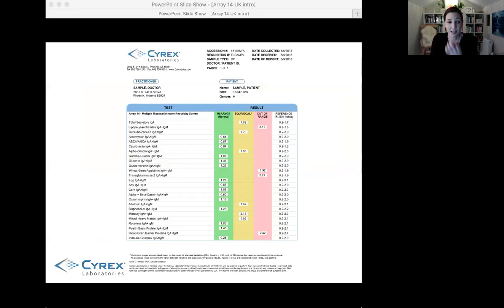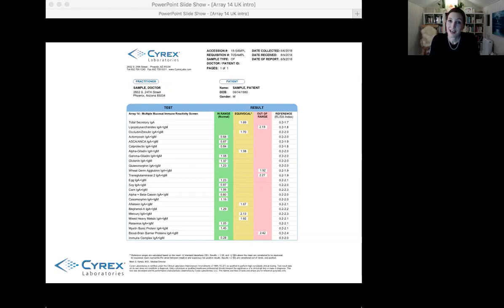So Array 14 is a saliva sample. It is not a blood draw. And of course, this makes it incredibly convenient to do if, for example, you're in lockdown and you can't access or go out and have your blood taken, and you want to be proactive about your health and understand your immune system. It's incredibly convenient for young children or for any of the multiple reasons that people can't have a blood draw or it's not possible at any time, but specifically now that we're in lockdown and trying to reduce contact with the general population as much as possible.